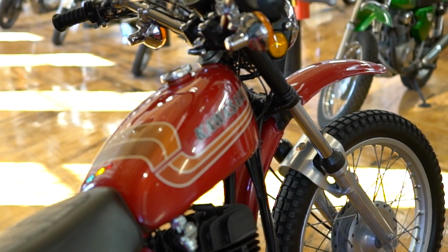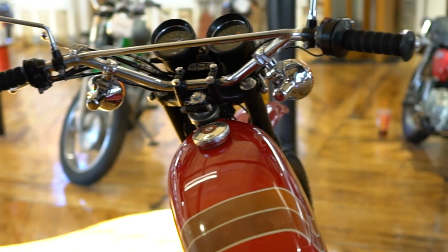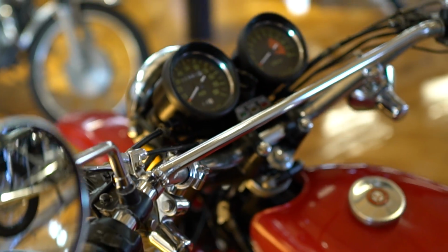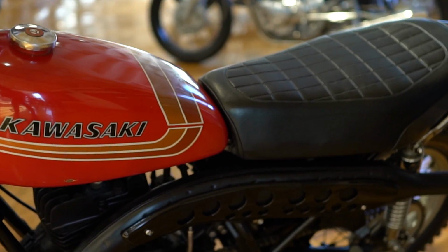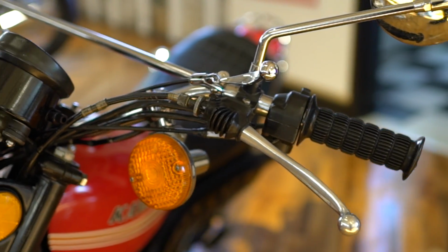Engine tested out at a perfect 140 psi. It's higher compression than the DT250 came stock. Yeah, it's a higher compression engine because they wanted to be able to beat the DT, which it is, faster than a DT stock. This is one of the only 250s ever made that has a compression release stock from the factory, and that's because it has a high compression piston. So show them the decompression lever, Kenny.